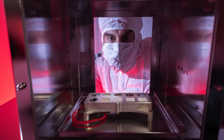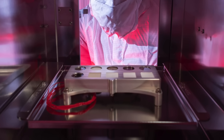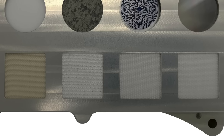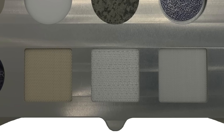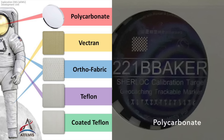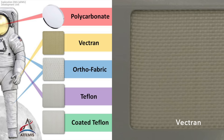Scientists and engineers at NASA's Johnson Space Center came up with a way to use Perseverance to test the long-term performance of various spacesuit materials in the Mars environment. They worked with the SHERLOC instrument team to incorporate these materials into its calibration target, which provides a set of materials of known composition and texture to characterize the performance of SHERLOC on Mars.